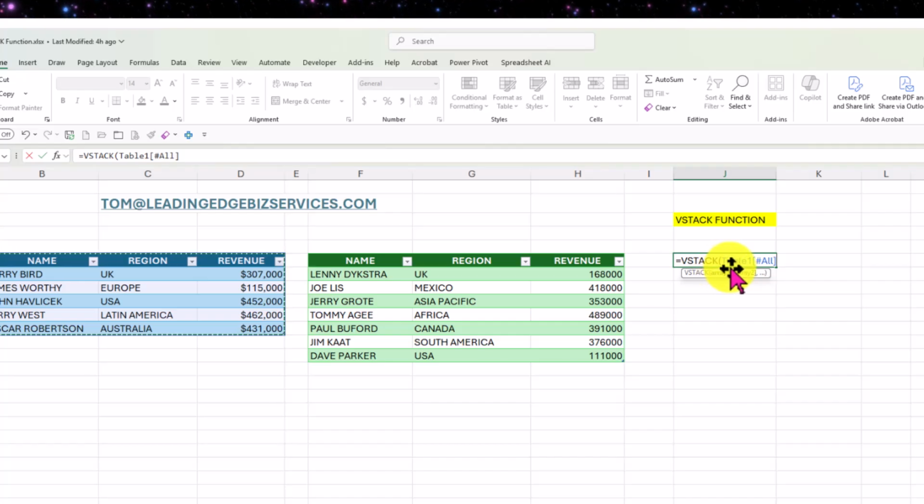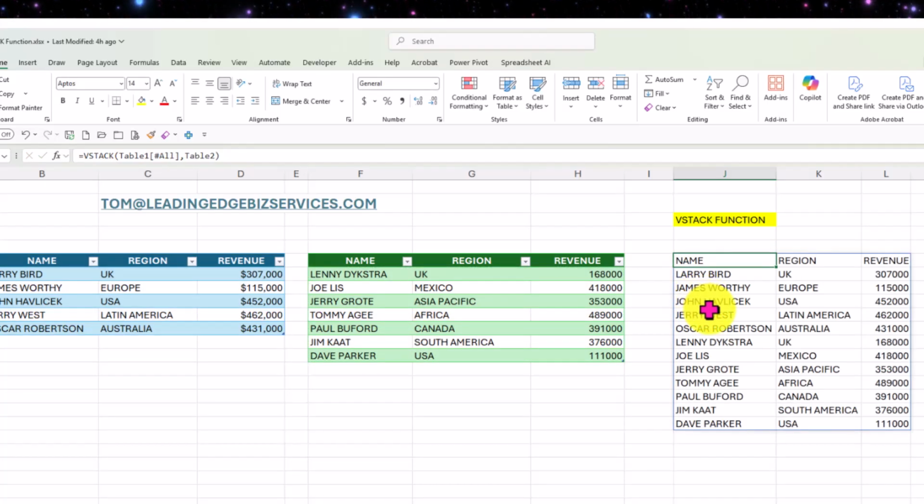And notice it doesn't say a range of cells, but rather, because it's a table, it says Table1[#All], which is everything that I highlighted. Now I'm going to type a comma, and you probably guessed what the second argument is going to say. It's going to say Table2. Now, I don't include the header. I don't need the header more than once, so I start right on the row underneath it and highlight all of the information. There's my Table2. Type in my closing paren. Watch what happens.